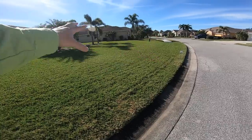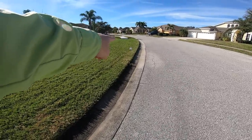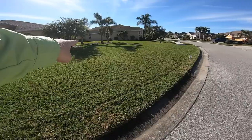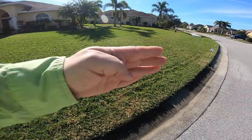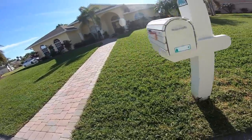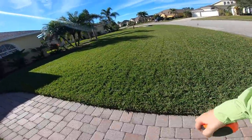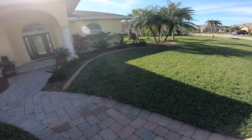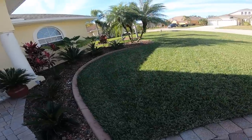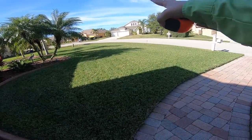This is on super view, so it's going to make it look giant, but it's not. It's 1,000 square feet, so it goes from that flag over there to the flag up there, and then over here to the sidewalk. That's a 1,000 square foot area right there. It's not a perfect square, but it's close enough. You're not going to have everything in perfect squares. You're going to have curves and everything else. Again, that's why we practice, that's why we learn. The main thing we're trying to understand here is the walk speed.